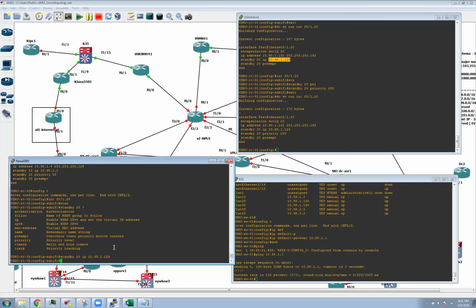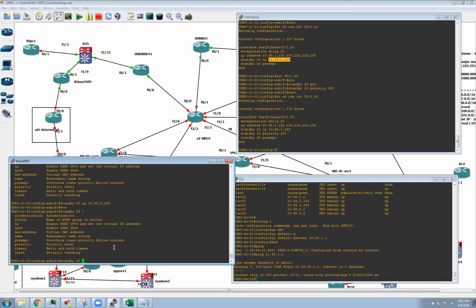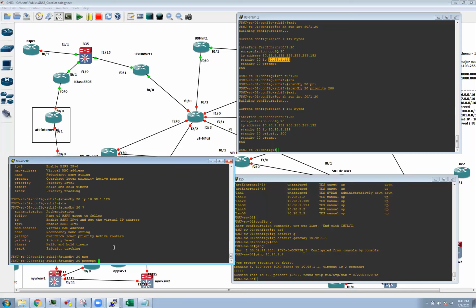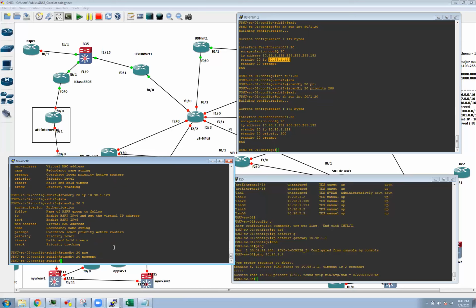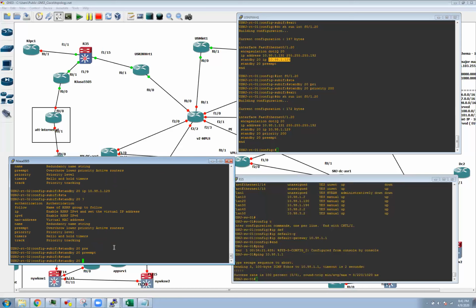And then standby 20, you have to put the preempt. And then after that, you want to make a priority. You want to make this one always lower than the active router.